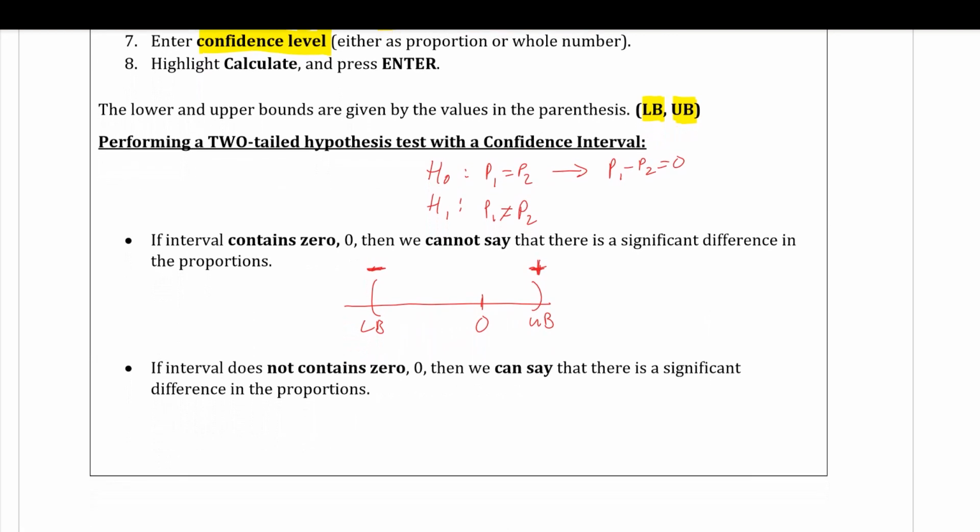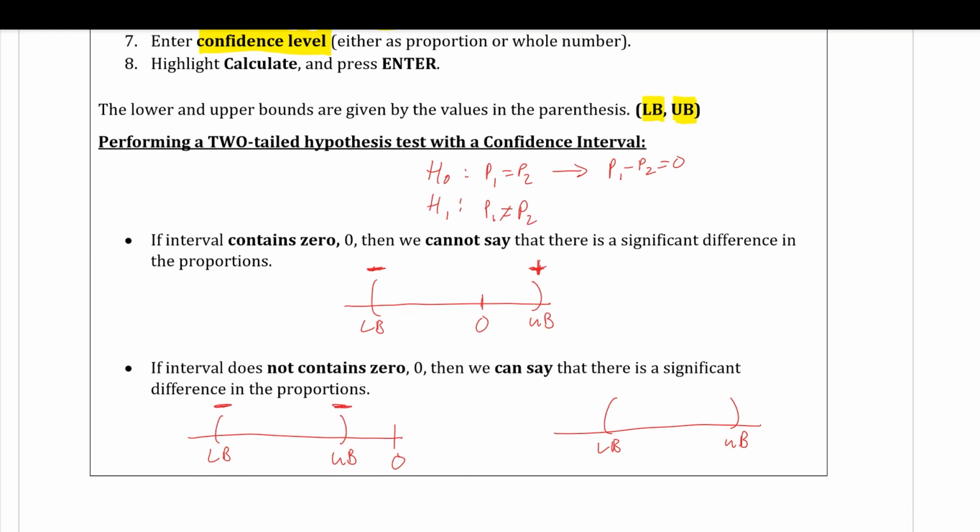Now, what if it doesn't contain the 0? Well, there's two ways that can happen. I'm going to draw two pictures. We have our lower bound and our upper bound, and then we have another picture with a lower bound and an upper bound. So let's just say the 0 was right here. What does that tell us about the lower bound and the upper bound? Well, there must be two negative numbers, right? If they're both to the left of 0.